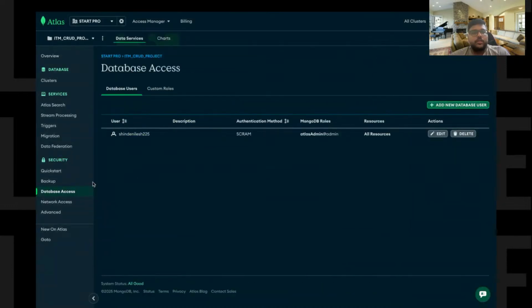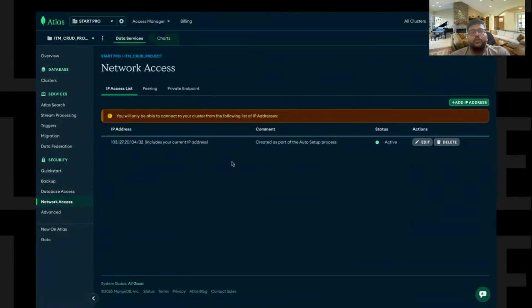So this is the database access. If you forget to insert your local IP address into the cluster allowed list, you can edit it from here, or you can add an IP address. Or if you want to provide access from any other machine of yours, you can do that in the network access panel.